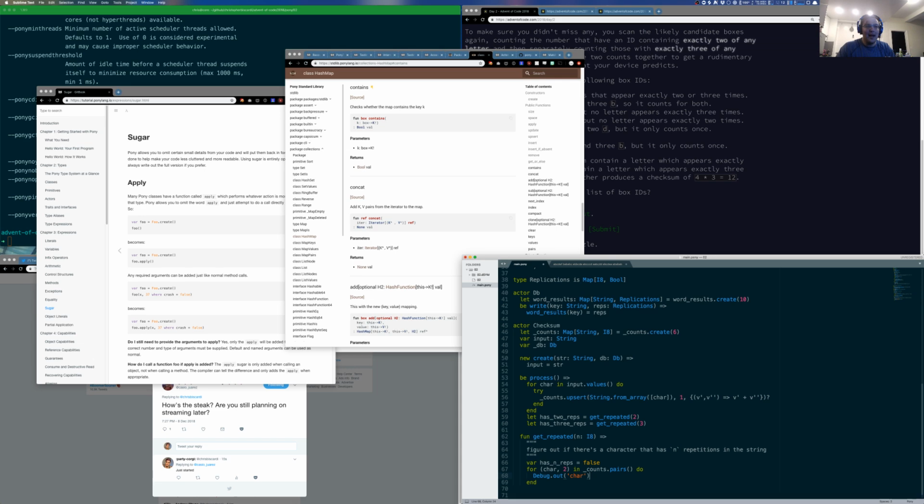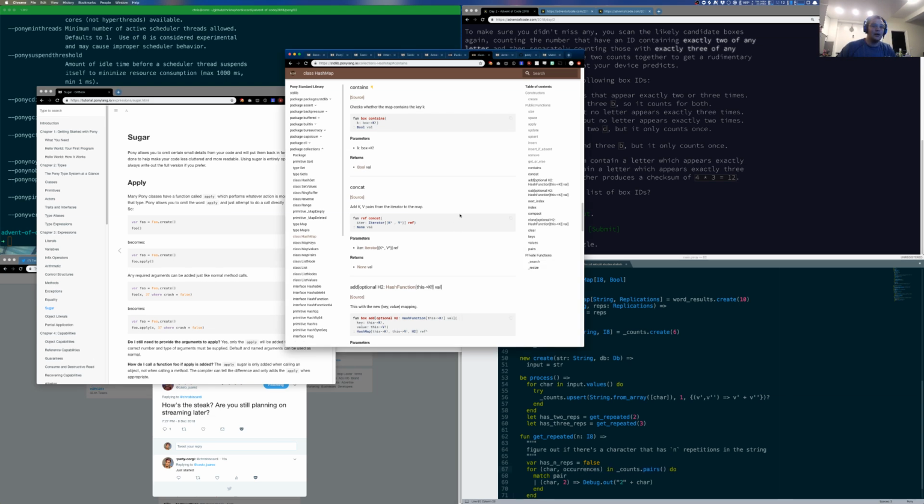But I'm also trying to match on this, so I guess I still need the match. Why am I having so much trouble trying to remember how to spell occurrences?